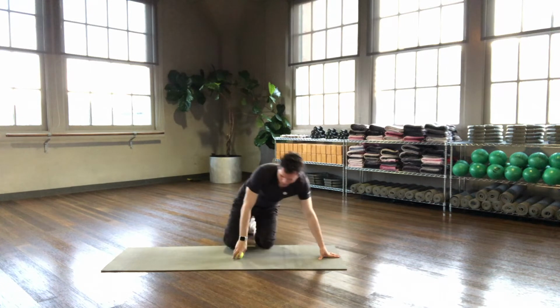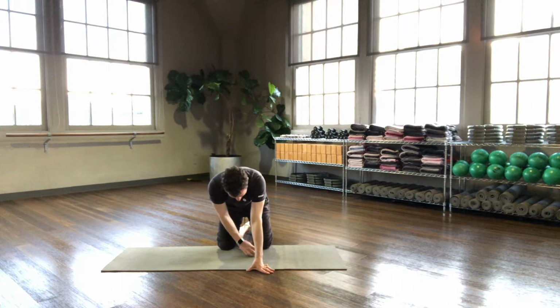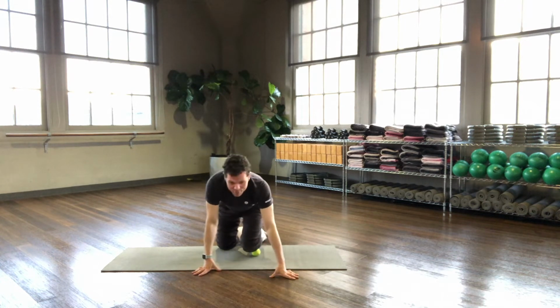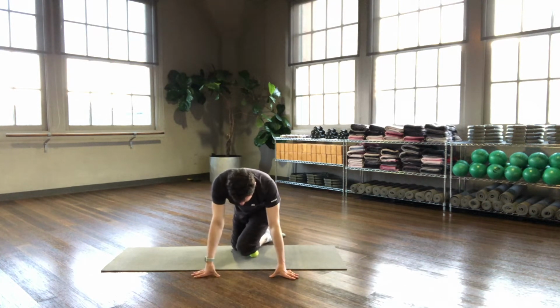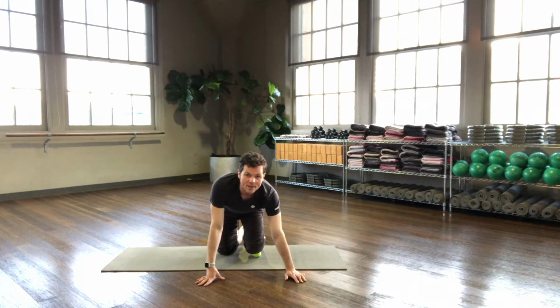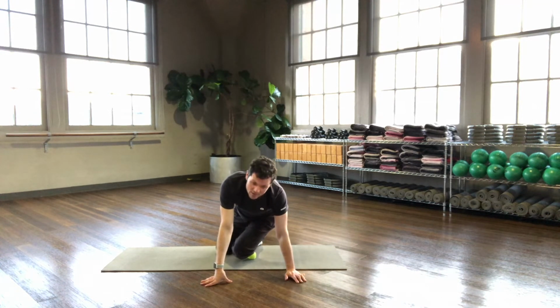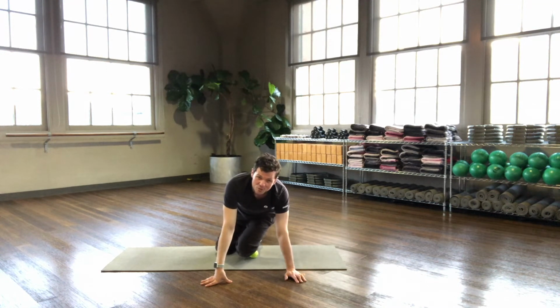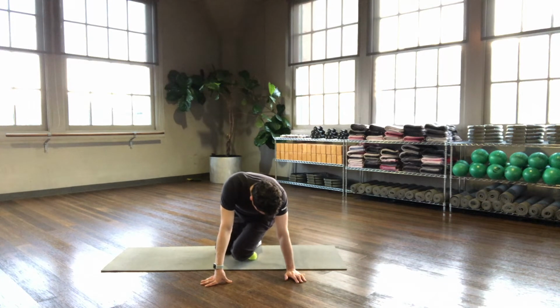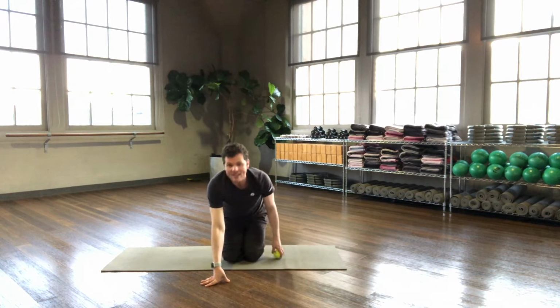Go ahead and switch to the other side for all of that foot stuff, the calf stuff if you're ready, or pause the video. Take your time. Like I said, I'm going to fire through these things so that we can get to it. But notice how I'm going into my anterior tibialis at an angle. I'm not directly on it because that puts it on the bone. I actually want to be a little bit off, and I'm leaning my hips away from it on this side. This is another one that you can do on the foam roller as well. I love doing that one on the foam roller. Here, it takes a little bit more precision, but you can definitely do it. And make sure that foot is staying nice and relaxed.